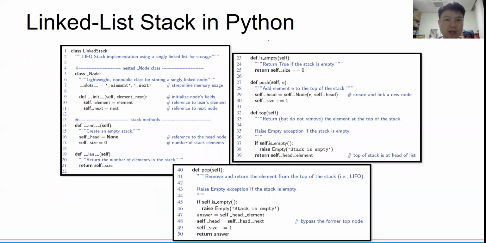So this is the linked list stack in Python. Okay. So let's say we have the node, we can create the node, and then after you have the node, we want to create the stack methods. The stack methods consist of the constructor, and then it will check the length, and then there's is empty, push, and pop. Okay, you can figure out this one. Okay, pop. Then yeah, it means everything in the stack is available in the linked stack. The difference is only we have one more class which is related to node. Okay, so we will see the code related with the linked list stack in Python.